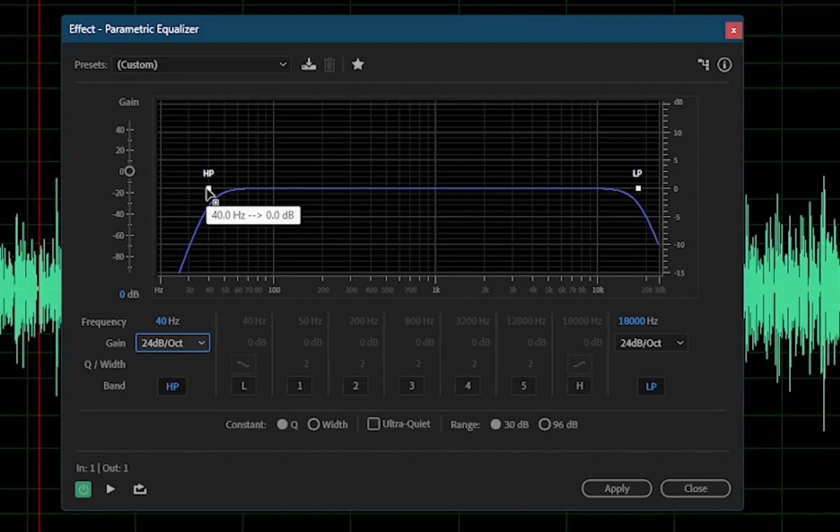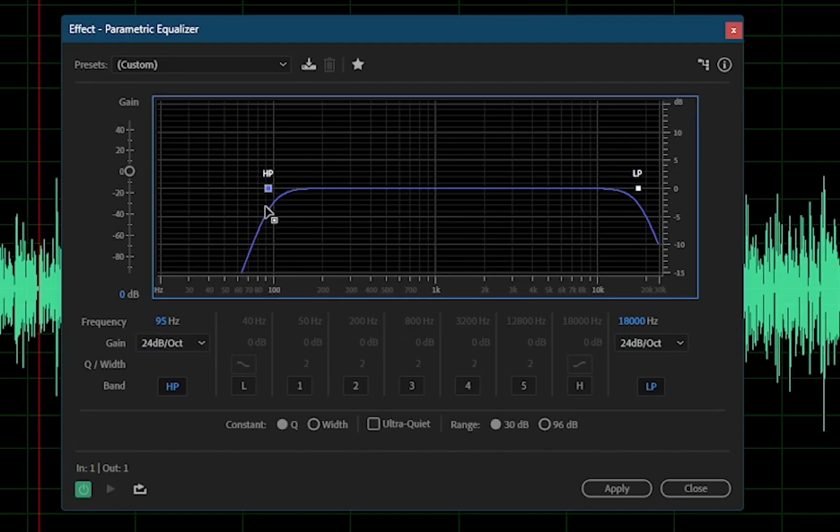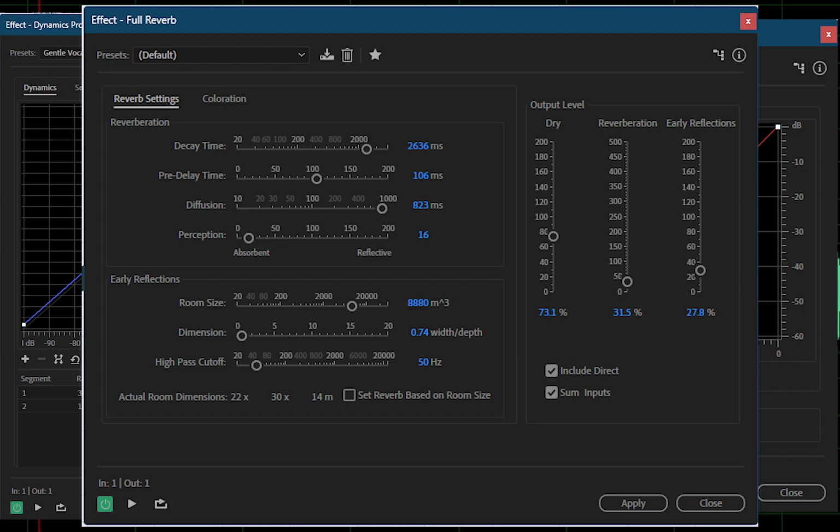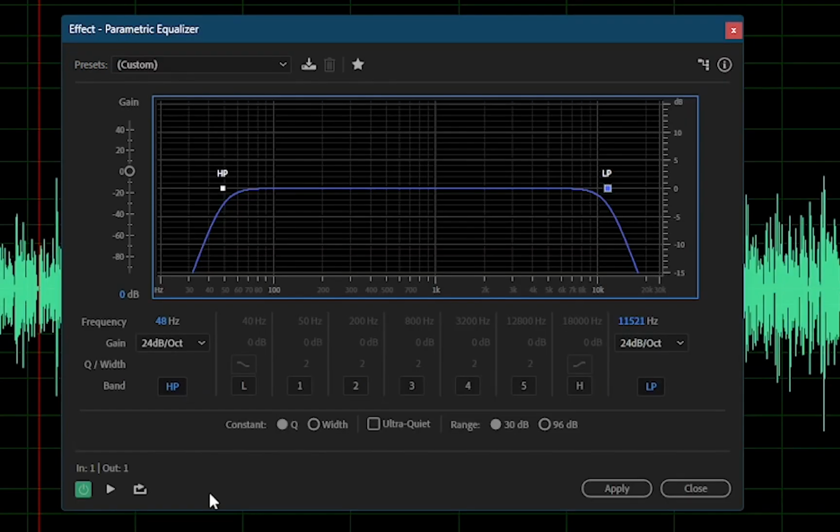Now, if I drag this left and right, I am changing the frequency at which the cutoff happens. And the same with the low pass filter at the upper end of the frequency spectrum. You see, there are lots of unwanted frequencies that do nothing to enhance your sound, but they just sit there muddying things up, especially as you start to apply compression or distortion or reverb. And they will then just interfere with the sounds you do want to hear. For instance, the voice. Okay, so let's have a look at some real world examples now.